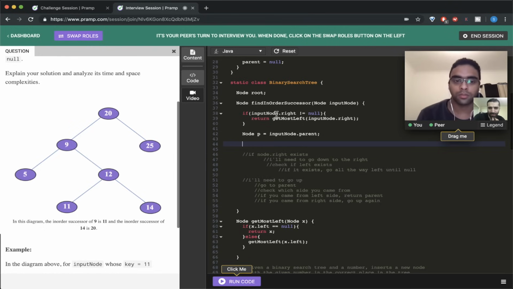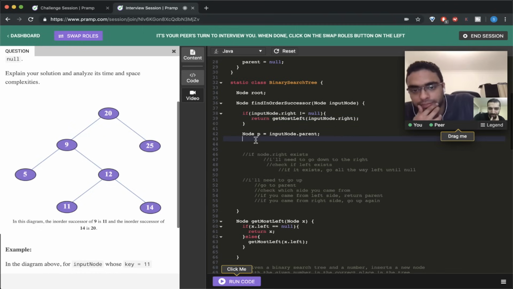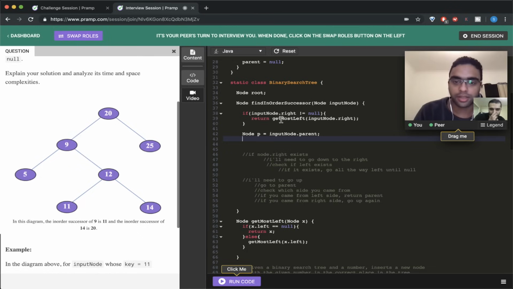I guess right now we're kind of doing it the iterative way. Okay, so let's just do it like that then. So if right does not equal null, we'll just go to the right and then go all the way to the left. Yeah, I think we can call it in a way that makes more sense.